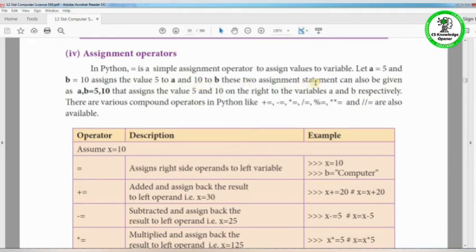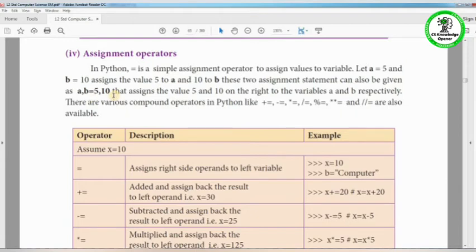These two assignment statements can also be reduced by using the comma. I have already taught you in input and output functions how we can print one or more variables, or take input for one or more variables. So a comma b is equal to 5 comma 10. That means a is going to take the value 5 and b is going to take the value 10.